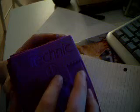Well, it's got this nice Technic thing on it, it says Technic, and it has a Lego logo, and it has these pieces, and please don't sing, H-Man Blake.